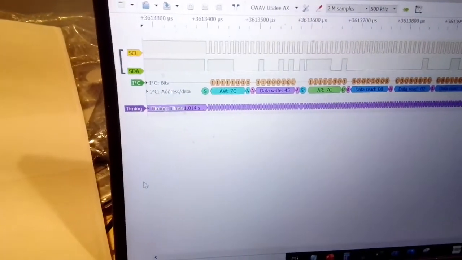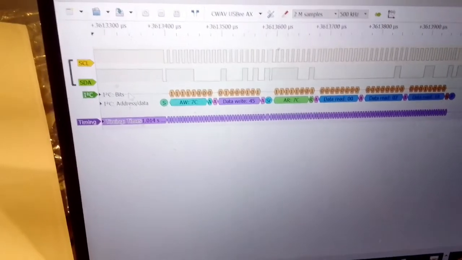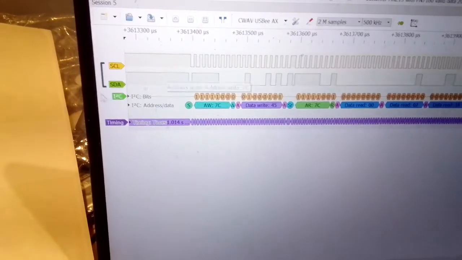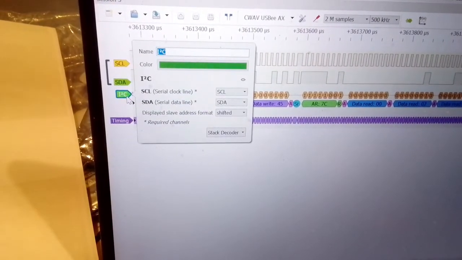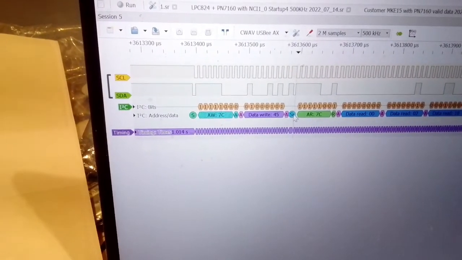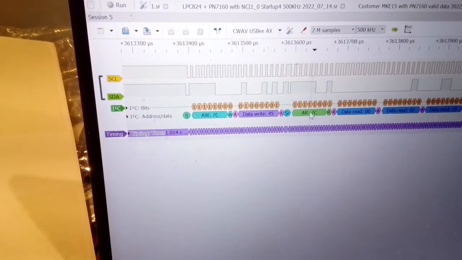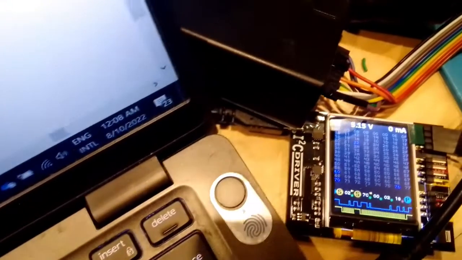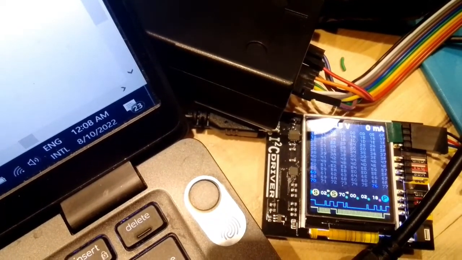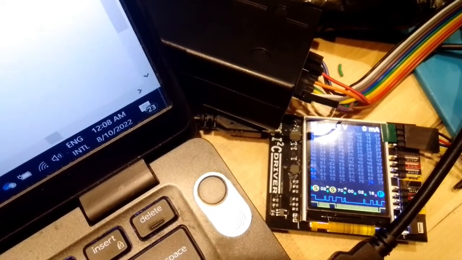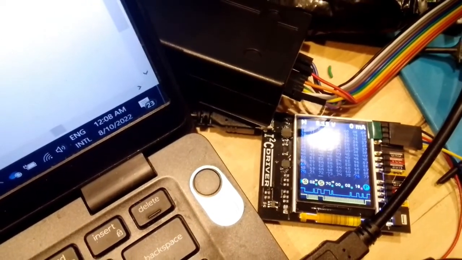previously when I did to read the data, wrote to address 7C, which again you've got to translate. In this case, 7C is the shifted address, and it wrote 45 first, got an acknowledge, and then it read from address 7C0002. So if we look at the screen, we can see that in fact it did write to 7C, and then it read back from 7C the data, so it captures that whole string, which is kind of interesting to see.